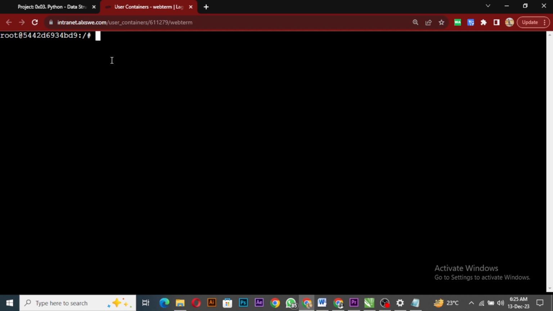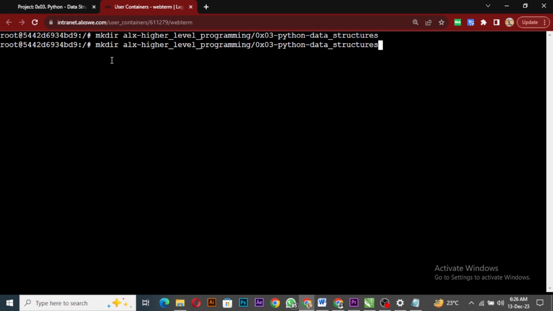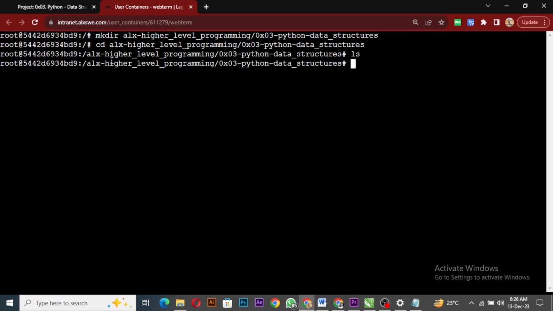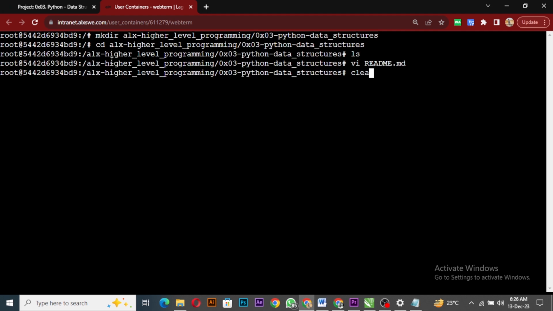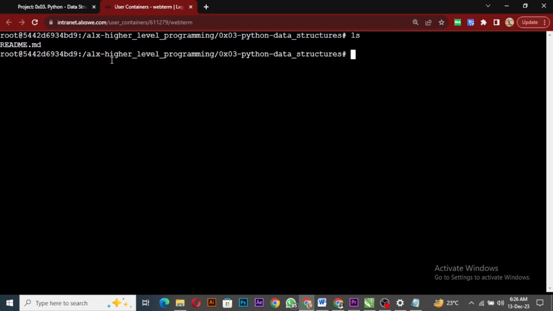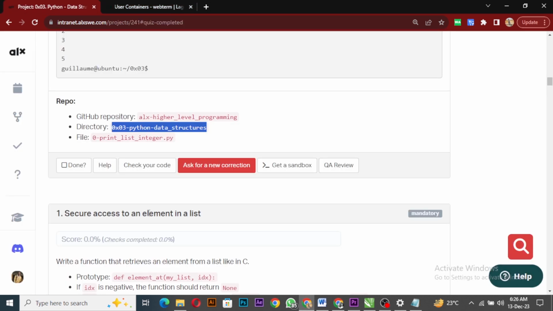So let me just make the directory from here. So I'll cd into it. Okay, I'm there. So if I vi my readme, I'll create the file, which is this.